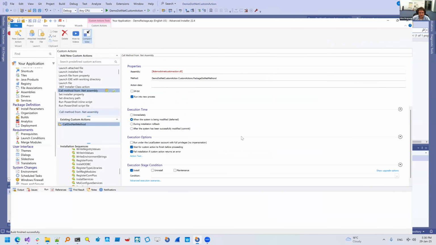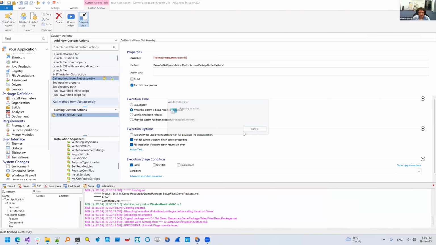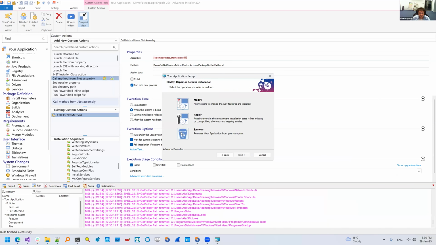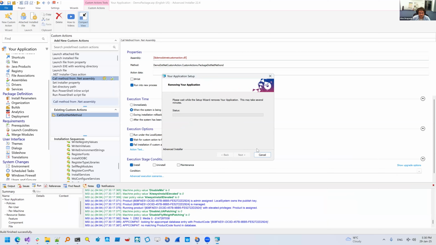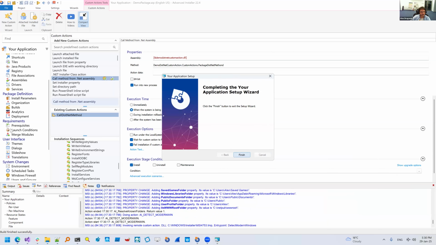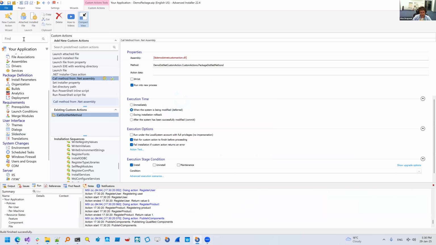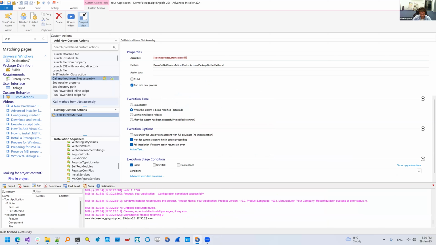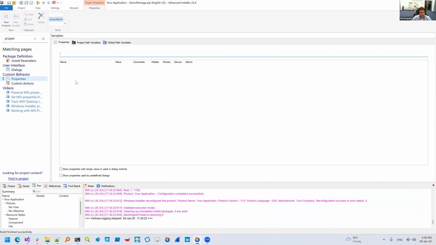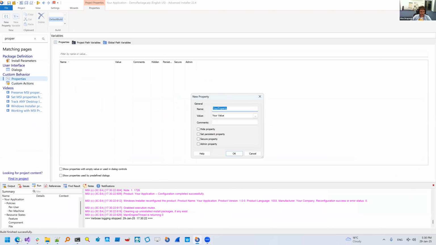Okay, so first, I think we should uninstall our application. And let's add a new property. Let's go to the properties view and add a new property.